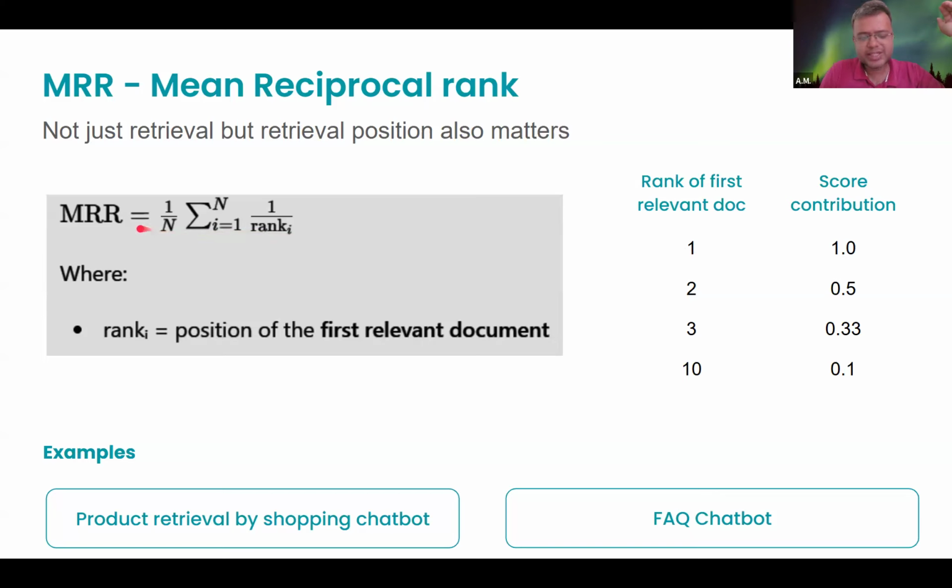So if the first document was found at the very first place, the value becomes 1. Let's say you run this use case multiple times and see what the mean is. In the very first instance, if the rank of the relevant document was 1, this score becomes 1. Next time you run it, the rank was 2, so it becomes 0.5. The rank of the relevant document was third, it becomes 0.33. And in the fourth run, the rank of the relevant document becomes 10th, so 1 by 10 becomes just 0.1. You sum all these 4 scores and divide by 4 to get your MRR.